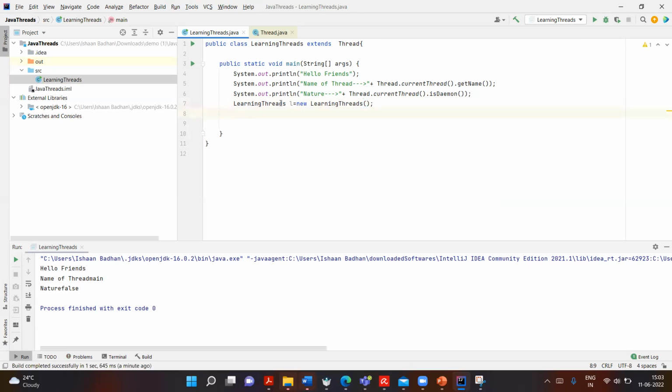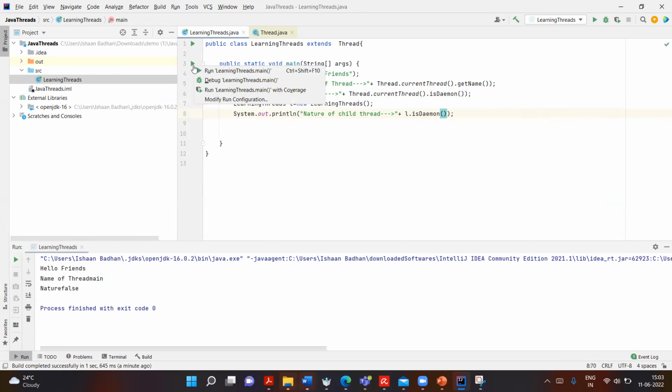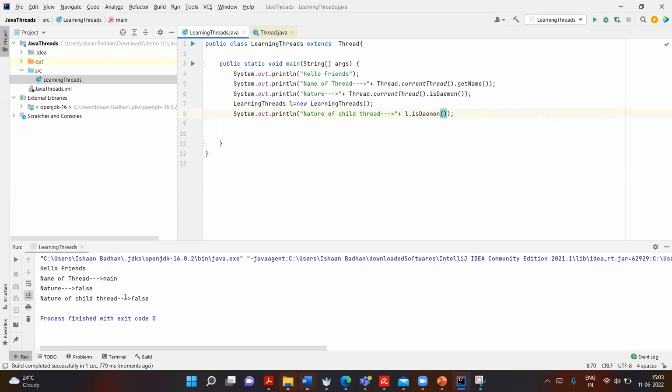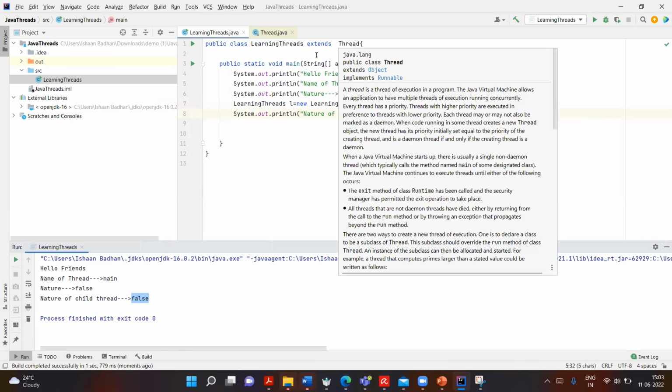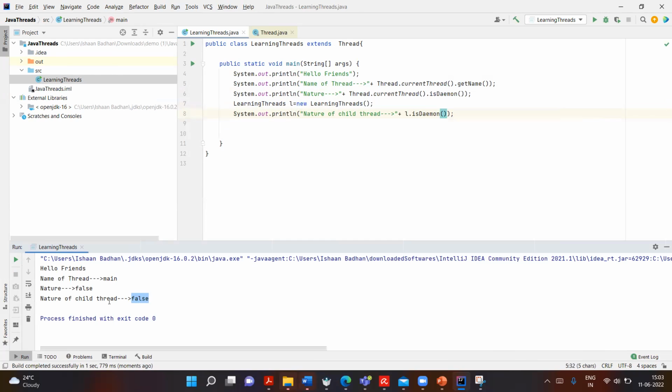Now I want to check the nature of this child thread. l.isDaemon. Let's execute. So you can see the parent is non-daemon, so it's a non-daemon thread.